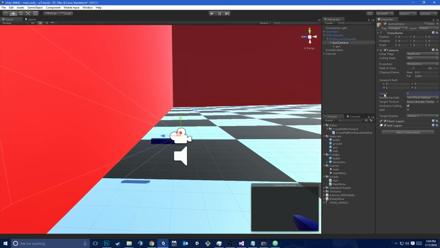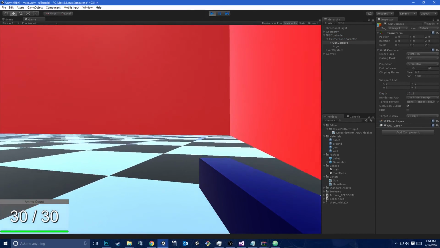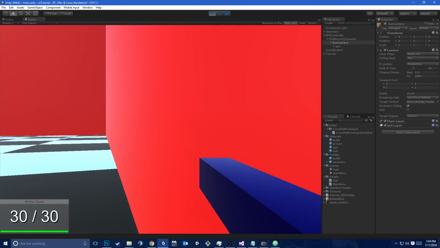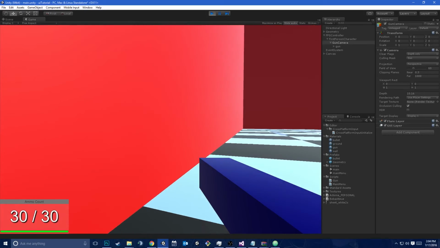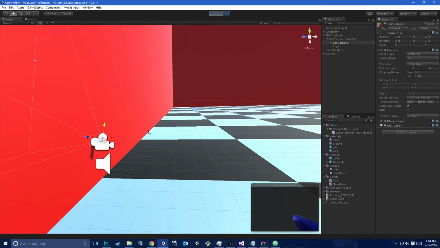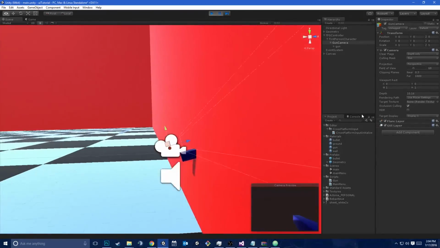Alright, and so now I have this argument called depth. And alright, so now my gun, since it has a higher depth than the other camera, it's drawn on top of the first camera. And now my gun doesn't visually clip through the wall. Now, visually is important. Because I'm drawing this on top of every other camera, it looks like it's not clipping, but it actually is. It is clipping with the wall.